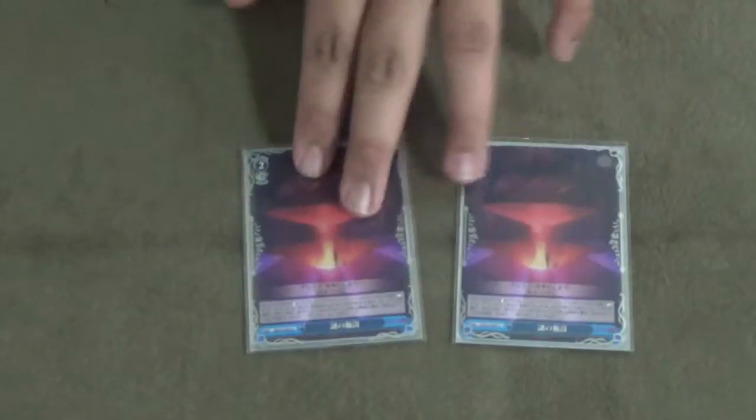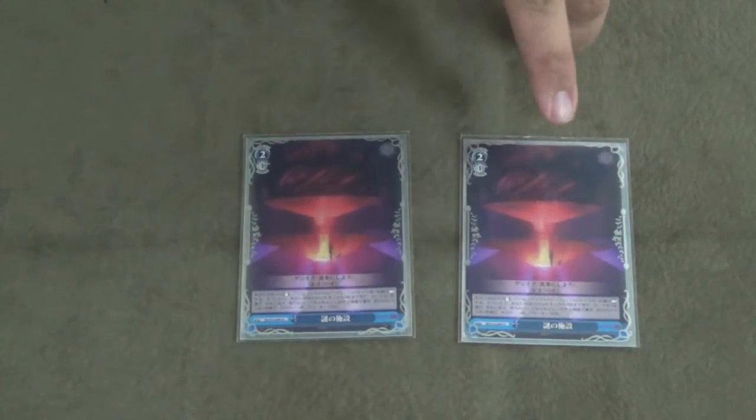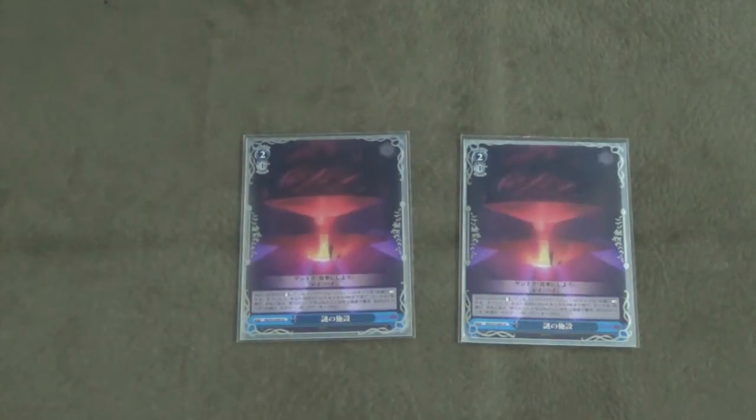And then for level 2 events, we run this. What you do is, when you play this, rest a pilot or a glasses character. Look at the top 4 cards of your deck, choose 1, add it to your hand, and then put the rest on top of your deck, back in any order. And then you can give plus 2000 to any character for the end of the turn.